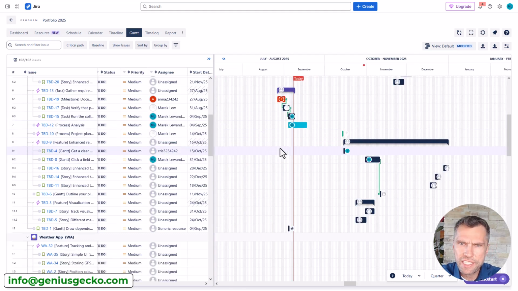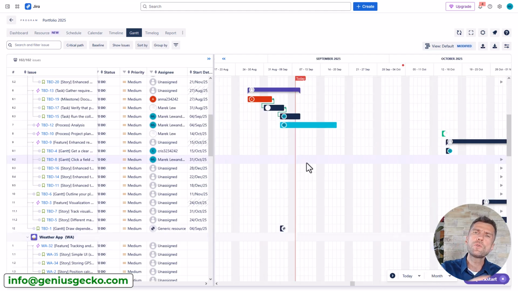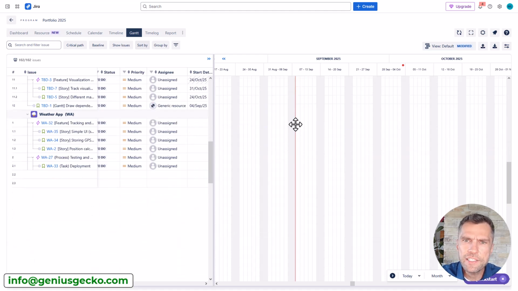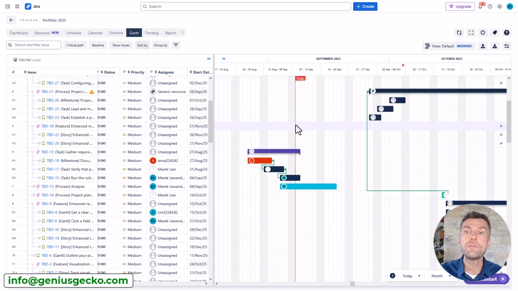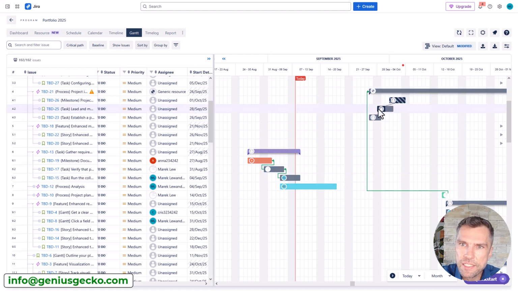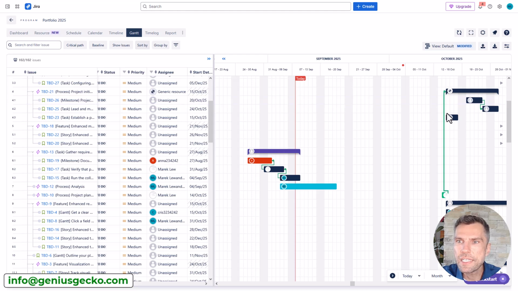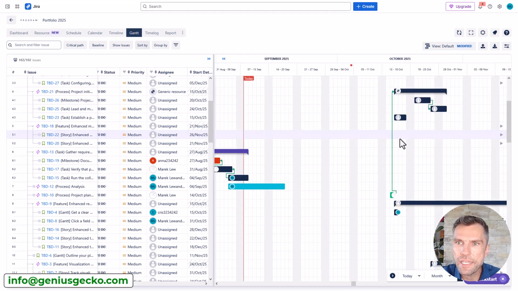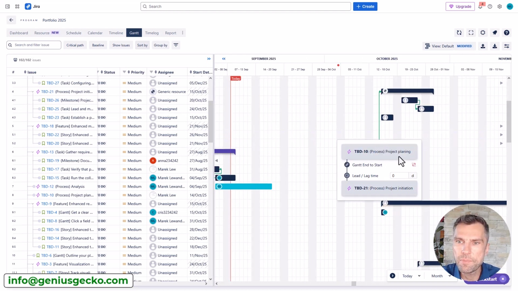Alright, so scheduling, let me go back to the monthly view. Comparing it to other tools, I think Big Gantt is my top candidate when it comes to auto scheduling. Here it's way simpler, but again, it really depends on your needs. Now, if we create the dependencies, it's pretty straightforward. When auto scheduling is enabled, it will reschedule all the issues. You can delete the link by clicking on it.